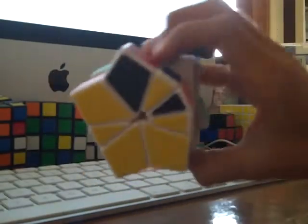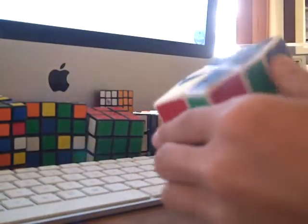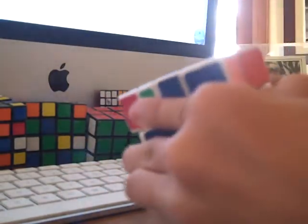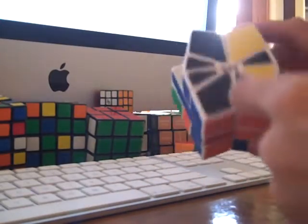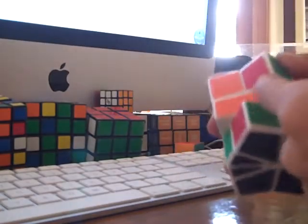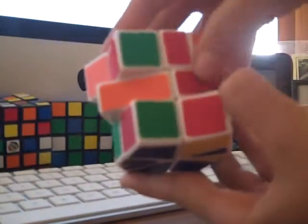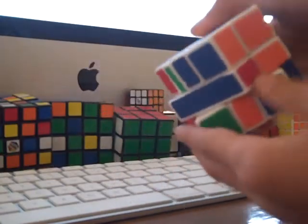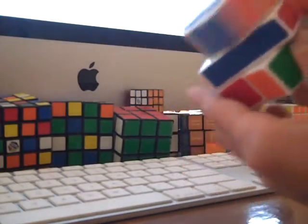It changes shapes when it's scrambled like that, but when it's solved, it turns into like a 3x3. So when it turns different, it can turn there because it has a line, a row, but that one's not. Sorry, camera turned. So you have to line it up like that. Now it's all on a line, except for that one. So just line it up and it can turn down.